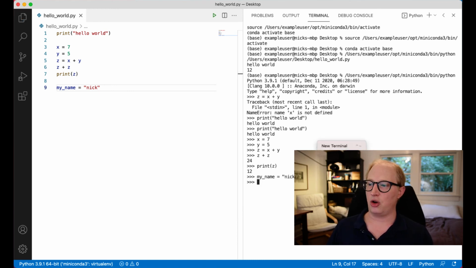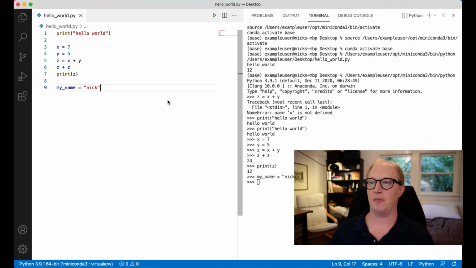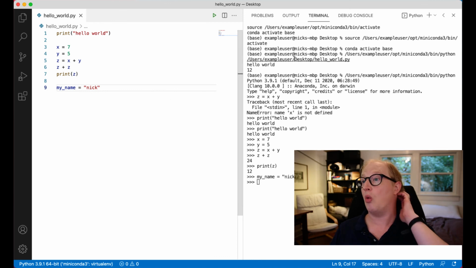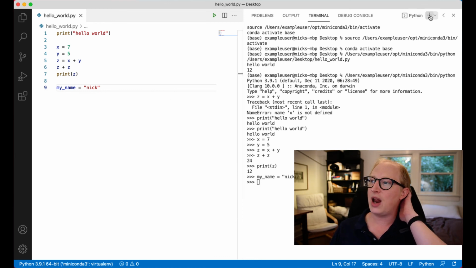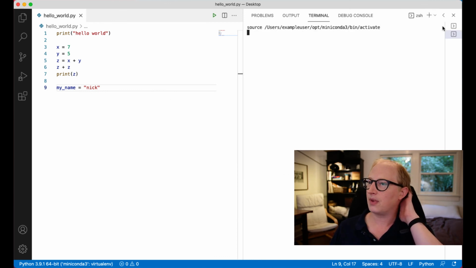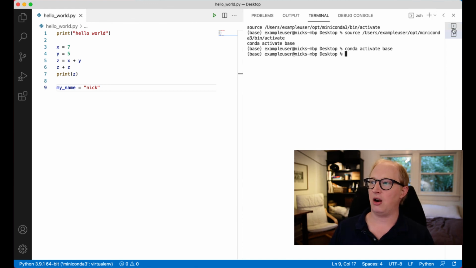Now, you can also kill a terminal if you want to. You can clear all the output in it. You can open a new terminal, all these nice cool little features that are in there. And I think that's most of what's super important for the moment for basic Python. At this point, you're running Python. Oh, one of the things that's nice. So if you want to add another terminal, you can click the plus up here. And as you see over on the right-hand side, you now have two open terminals.